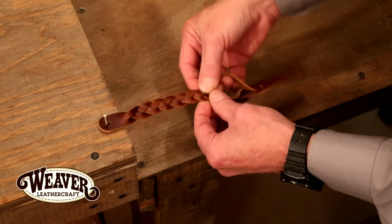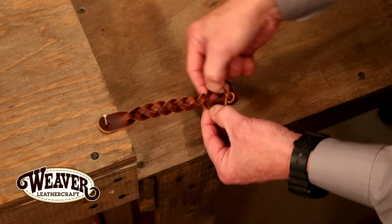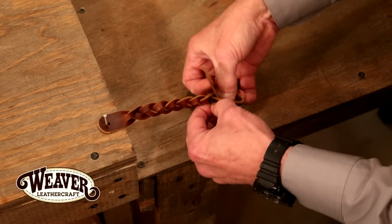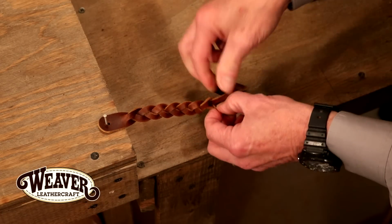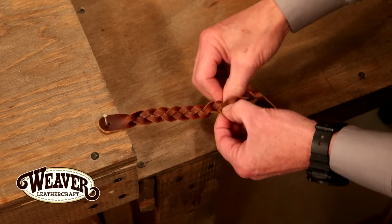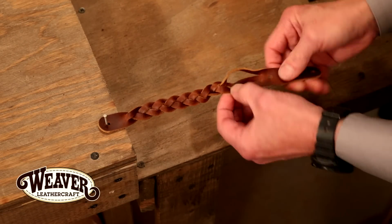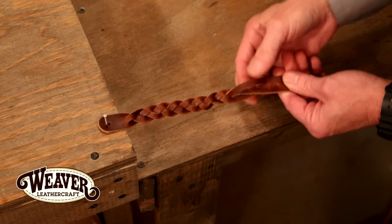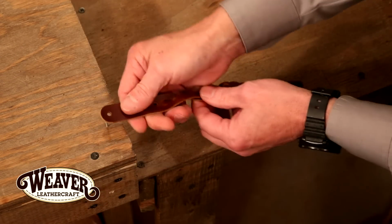1, 2, 3, 4. Now it gets a little bit difficult, but again, there's my center. Let's work around that. Push that through. All right, number 5 and number 6, and then we simply pull it through. Same thing. Okay, so we have 3 sets in there. Still looks a little squirrely. Let's flip this around on our nail. Let's go to that nail.